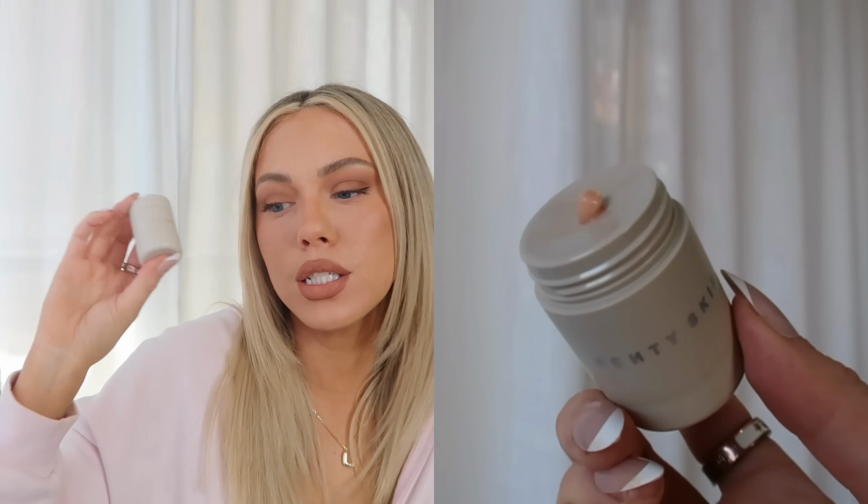Another part of my morning and night routine that I love is using these Fenty Plush Put-In Intensive Recovery Lip Masks. Sometimes the packaging for lip masks can be kind of annoying, so it's nice that you just twist the bottom and it just comes out the top. This has just been a nice little part of my morning and night routine. After I'm finished doing all of my skincare, I'll put this on and it's just really hydrating on your lips.